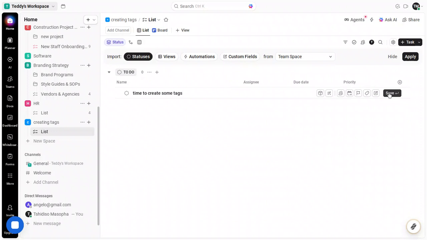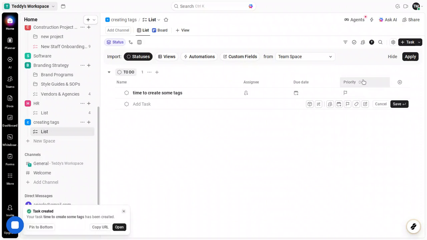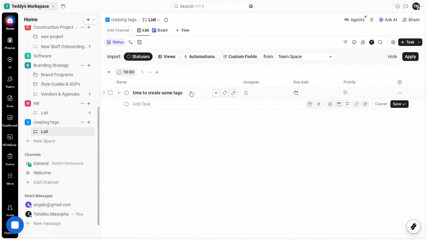Choose a color that matches how your team thinks about the work. For example, a bright color like orange can help highlight urgent categories or important themes. Color isn't just cosmetic. When you scan a long list of tasks, consistent colors make it faster to spot what matters. If you're collaborating, communicate the tag names and color meanings to your team so everyone applies them the same way.